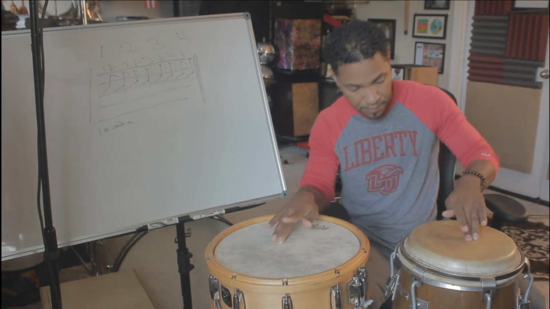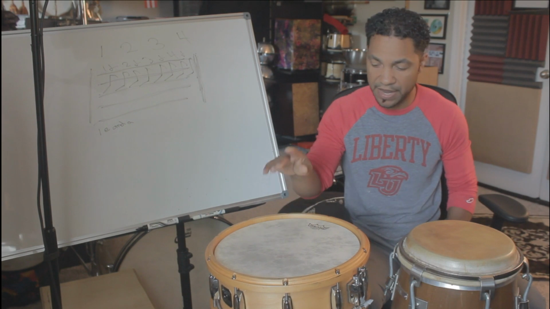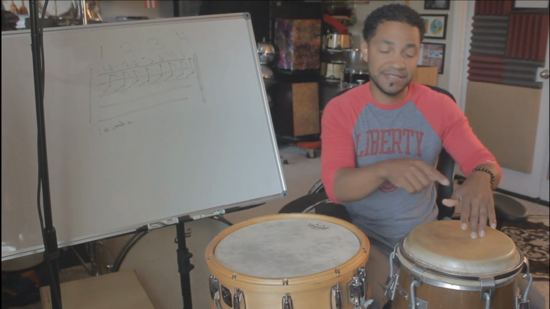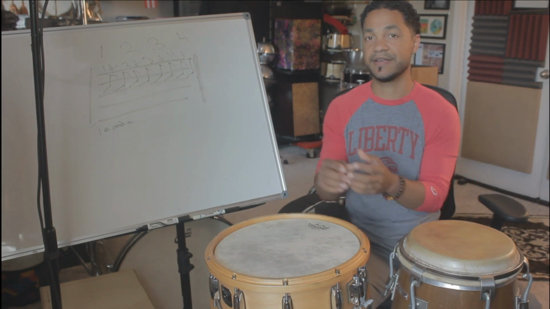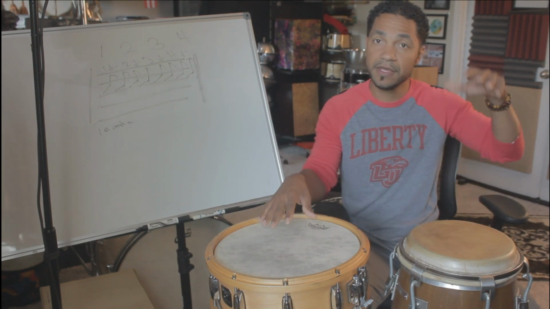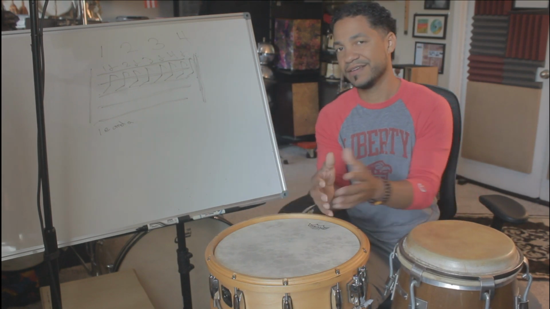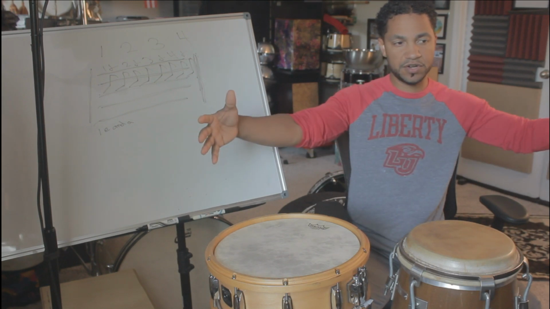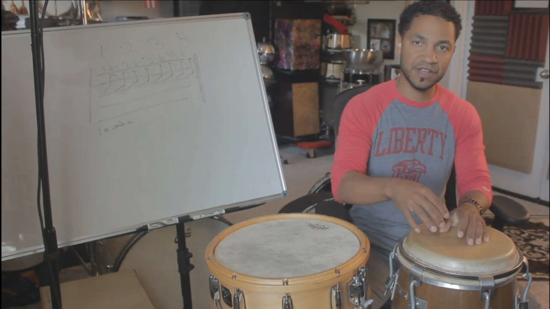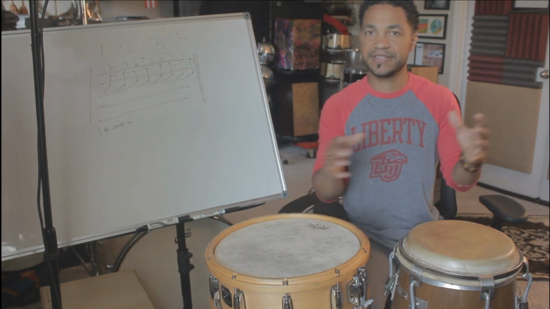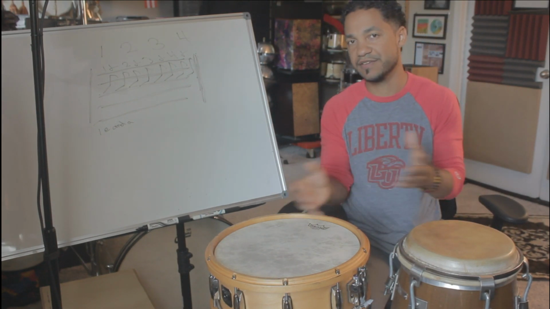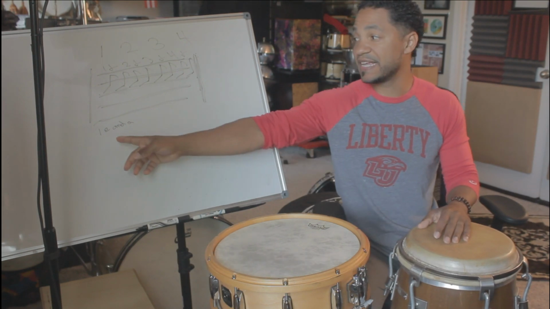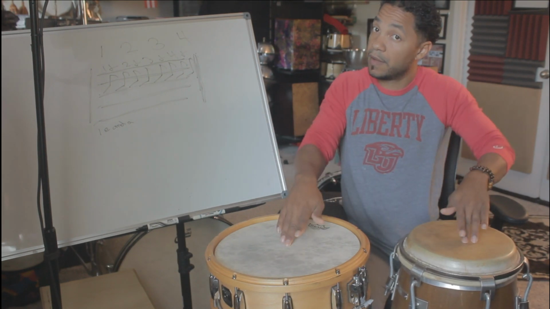So this is playing 3, 4. But then the 16th note comes down a little faster. It basically is, they're playing at the same time, but that 16th note lives within that quarter note, okay? If that makes any sense. You have this long quarter note and this quick 16th note that comes down, but that quick 16th note that comes down lives within that quarter note, okay? So the E is right, the second 16th note is right after.